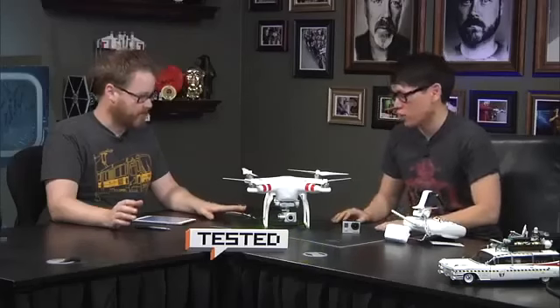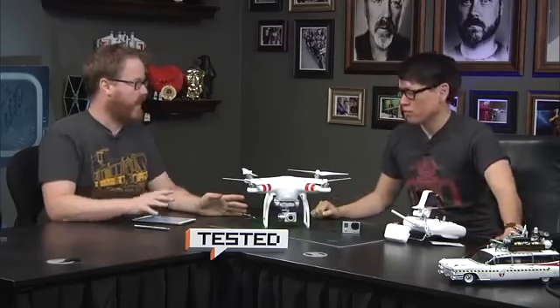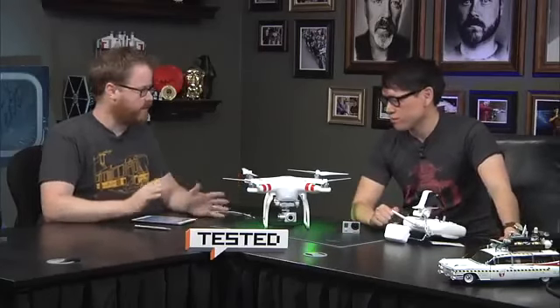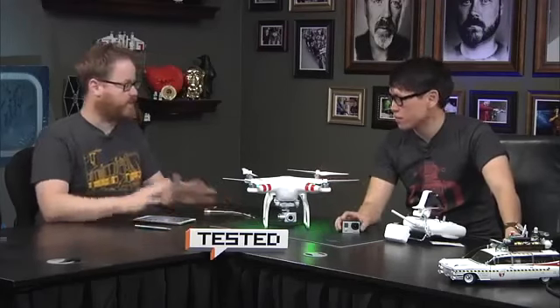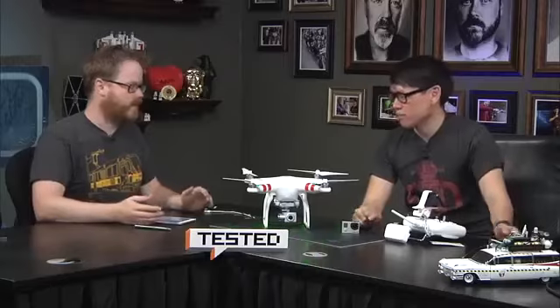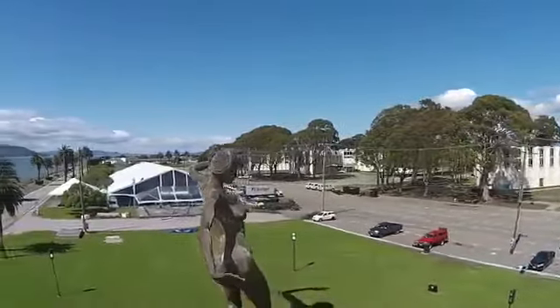I've flown some RC stuff, driven a lot of RC cars. We had the small Helimax 1SQ nano quad — that nano quad was actually a great way to learn flying. I wouldn't recommend spending $1,000 on a quadcopter today if you have no experience, even if you've flown an RC helicopter or airplane. The nano quad is around $50 to $100. I had played with it in the office and learned basic flying. But actually going out on what was a windy day right by the water — it's unbelievable. Very scary, but the drone handled it.